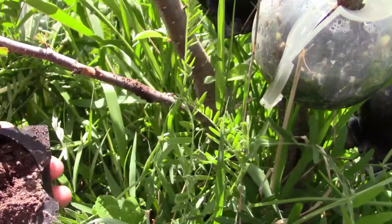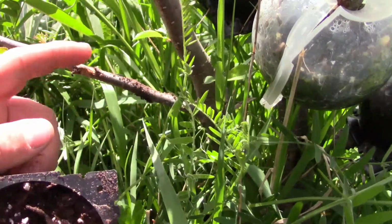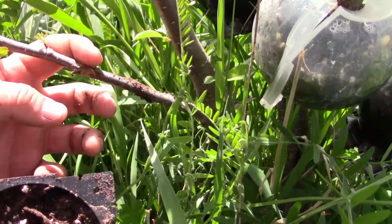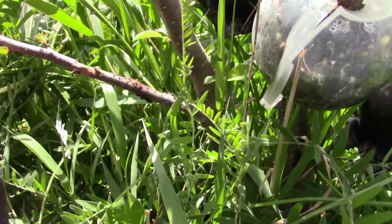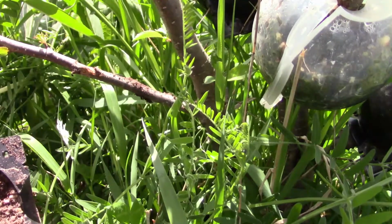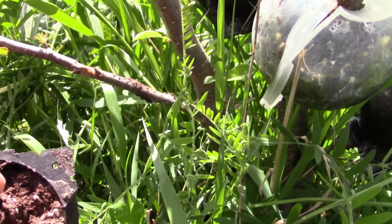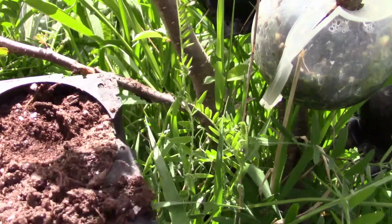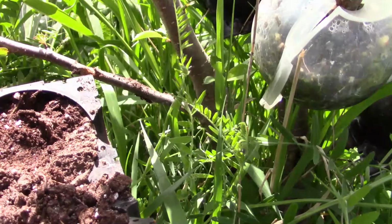Well, she's dry as a hopeful fart. Hasn't done much of anything. So they're pretty dry. Unfortunately, it hasn't rained in about 3 weeks.